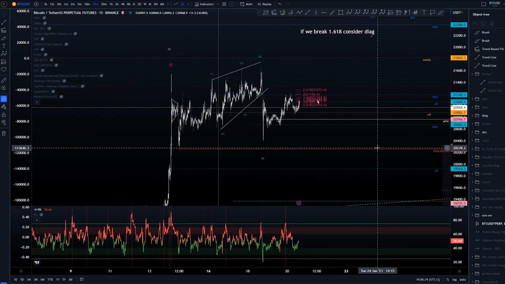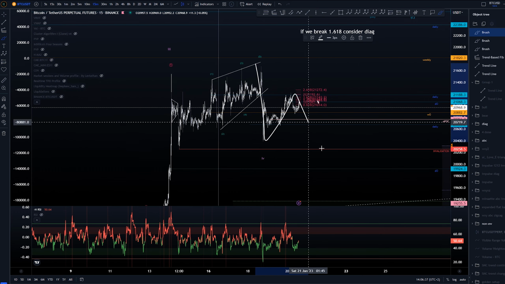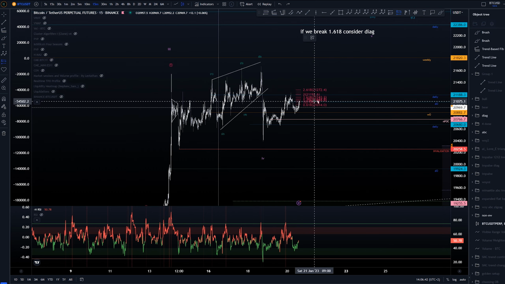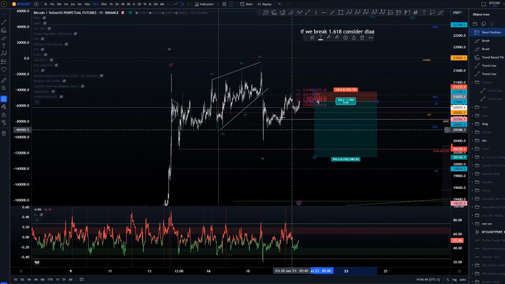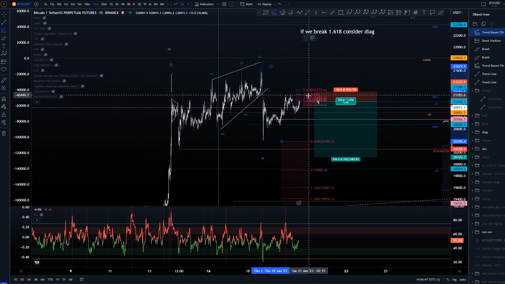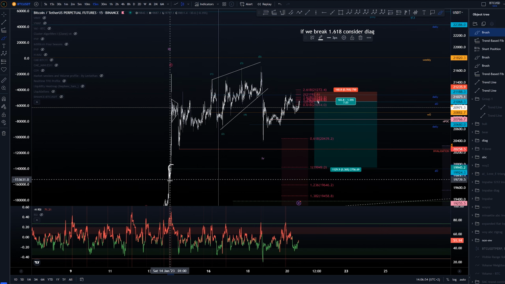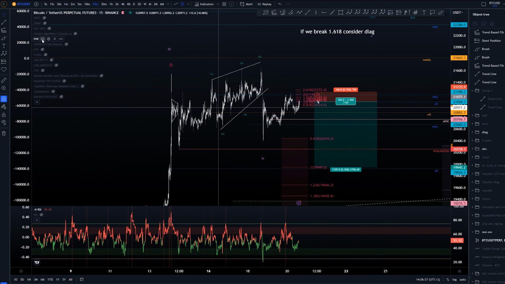The short setup that I'm expecting has the possibility of creating a three-wave structure like so. That would be a very nice risk to reward ratio here, expecting 1 to 1. That would be again another daily open here around 19.95k. The previous consolidation area looks decent in my opinion as well. Of course, we have some hurdles around and below us as well, but we'll look into those later if those are something we need to be concerned with for the counts.